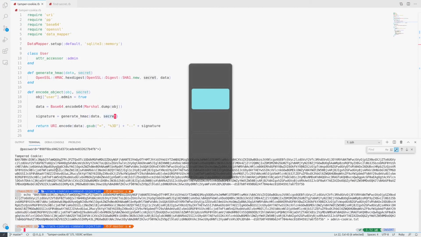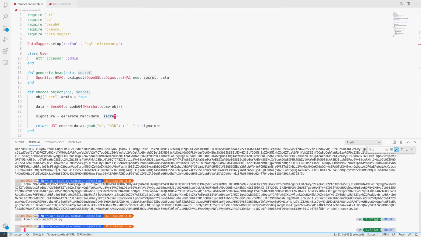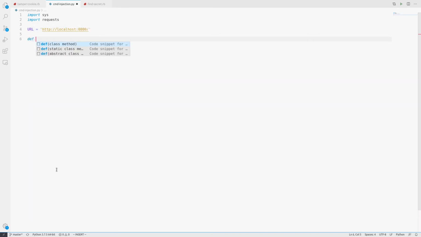So let's write another script. Hopefully this will be our last one. Let's create, we'll call it command injection.py. And we're going to open that up. So this first draft is just going to be more of a proof that a vulnerability exists. See if we can execute any sort of command injection. So we'll always import the requests library for this type of stuff. And we'll give it the URL equals http localhost 8000. And then we'll see if we can inject a command.